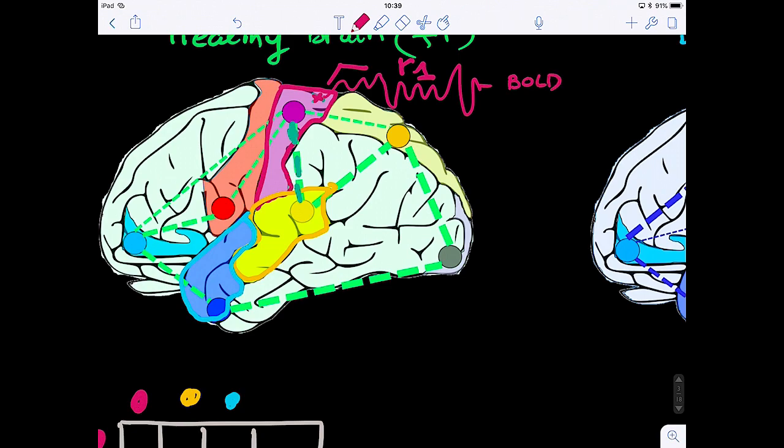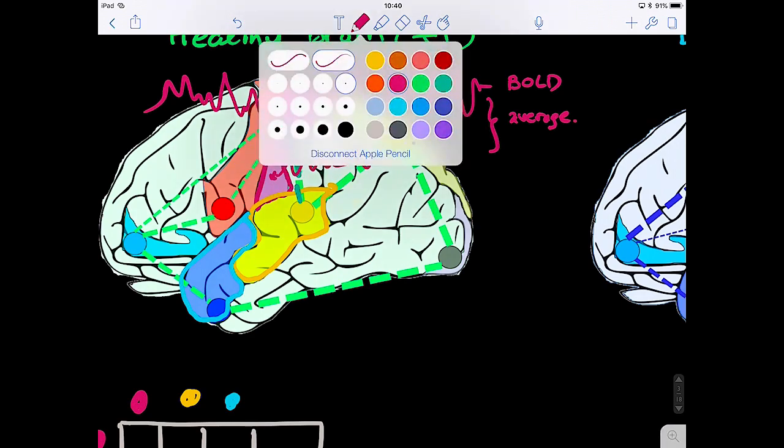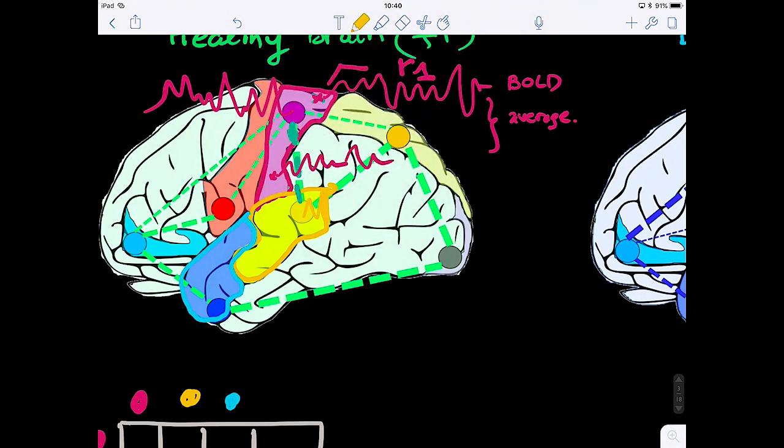The more oxygen you consume, the higher the activity, right? So we're going to measure this in all of those voxels in this region. And then after doing that, you will average them. By creating the average, you will have an average signal in this node, okay? That's how much oxygen your brain is consuming in that particular area, for example. Then you're going to do that again for each region. So this is the mean BOLD signal.